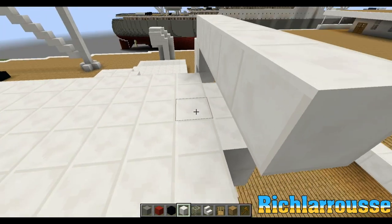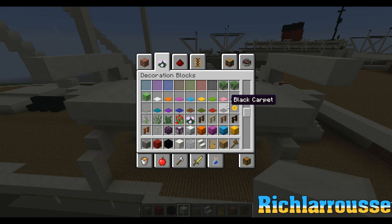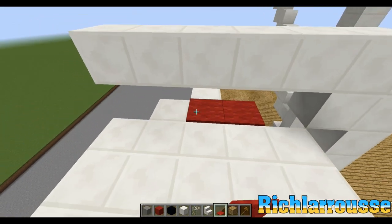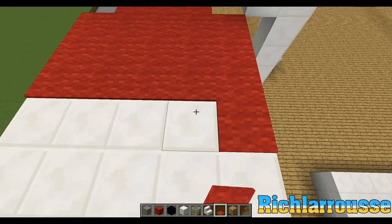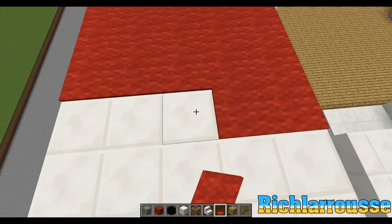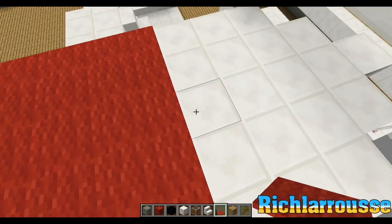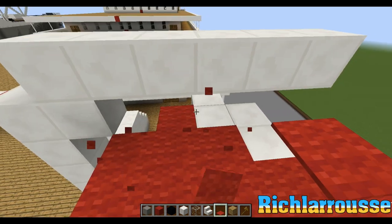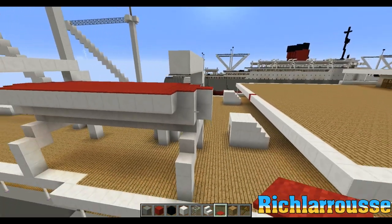So there's our first boat done, with a coloured cover needed. Normally I do a coloured cover, so for this one we'll do red. Red is always good, matches the funnel. So I do a red cover for the boat. And there we go, so there's our lifeboat done there.